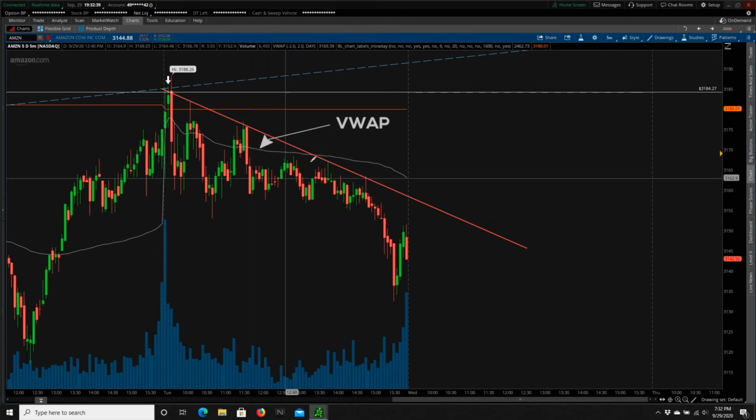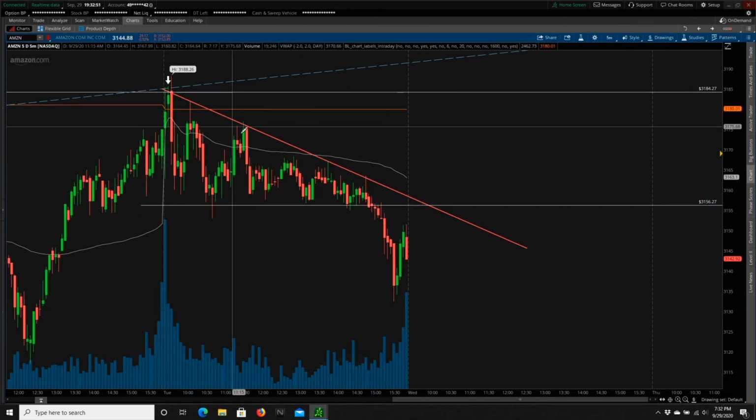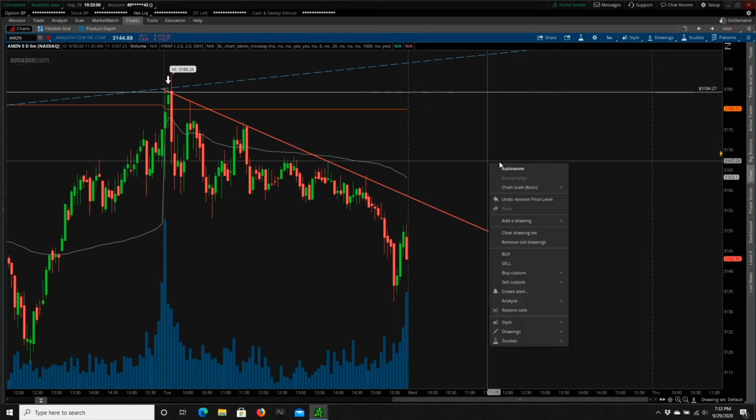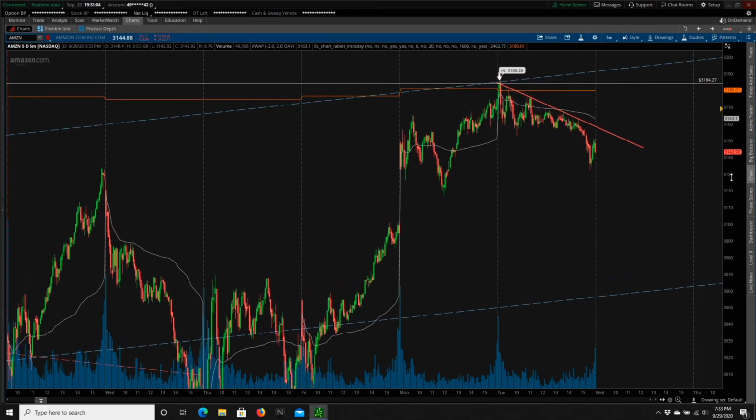Once we got below VWAP, we know sellers really started coming into control, and then we had some sort of descending triangle forming. I didn't necessarily use this, I didn't have it drawn out, but I was aware of this descending triangle forming, and then we cracked, and then we had this nice push. And part of the trade is a swing trade. I'm taking the swing trade not on a live account just because I want to see how it plays out. It's an options trade, so I'm aware of where the next support is on the trend.